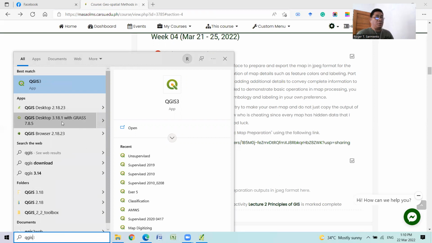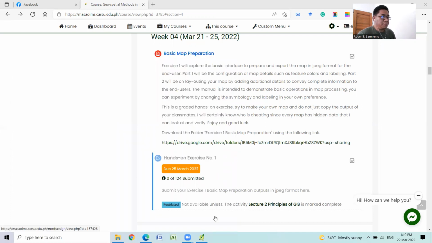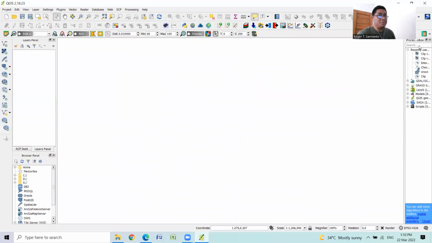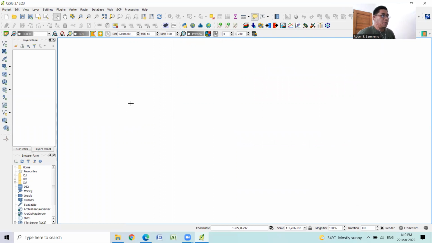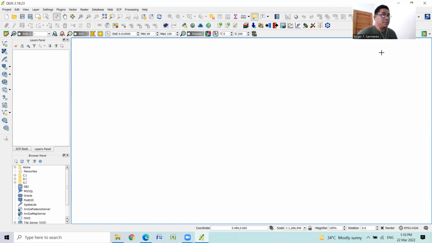Version 3.18.1, which is the updated version, and the older version is 2.18.23. In our case, we will be using the 2.18.23, as downloaded on our previous lessons. So click this one and it will open. So this is our blank map data for exercise 1.